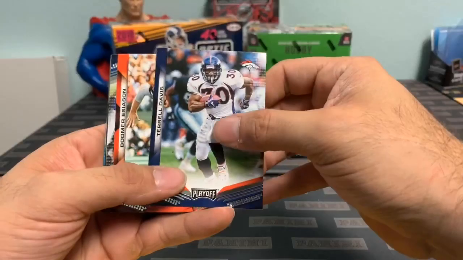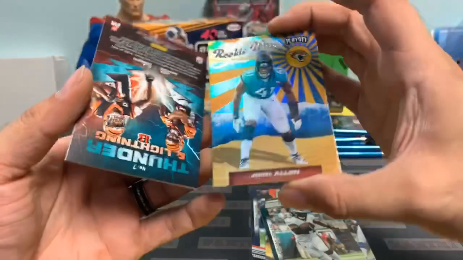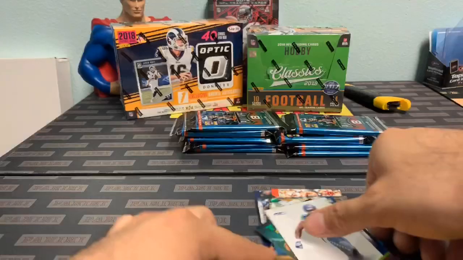It's up to you. Davis, Airson, Manning, Thomas, Jordan Howard. We have a Josh Allen, rookie wave. For the Cincinnati Bengals, we got Joe Mixon and AJ Green, and DK Metcalf, rookie. Guy's a beast right there. Super tall, too. Next pack.